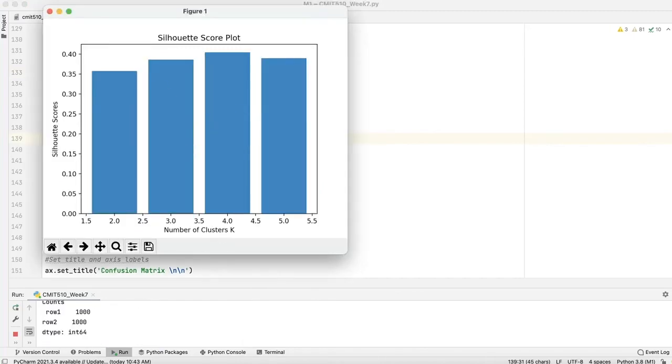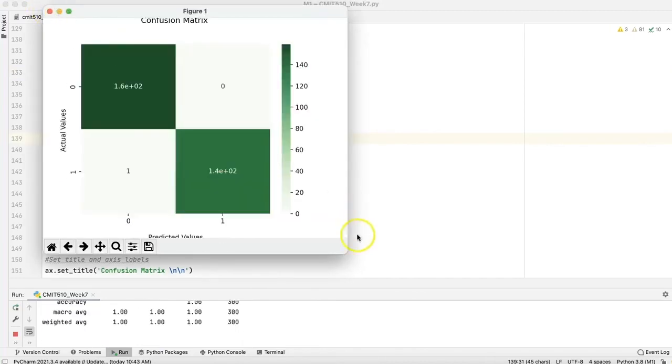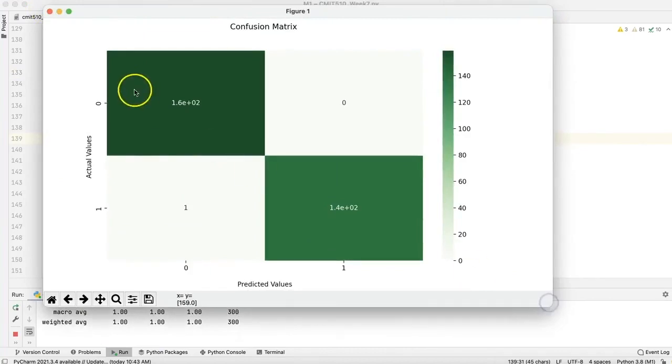Print it out as a heat map. So you can see this is a little better. Your binary, so you have in the 0 column, it was right almost every time except for 1. So these are true positives where I said it was going to be. I predicted a 0 and it actually was a 1. And this is one where I said it was a 0, but it was a 1. So one time I was wrong. And on this one, I was right 100% of the time.